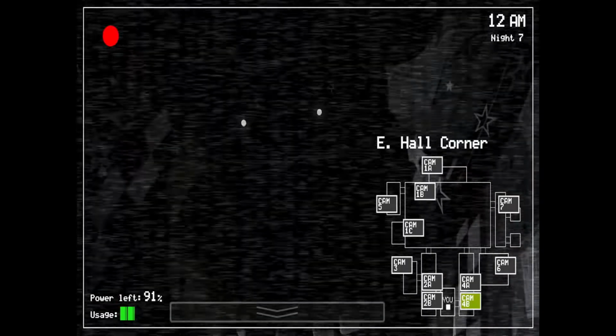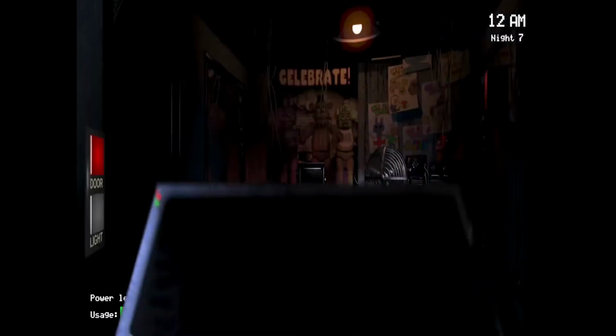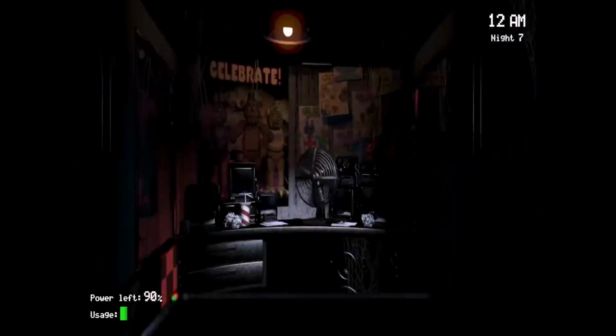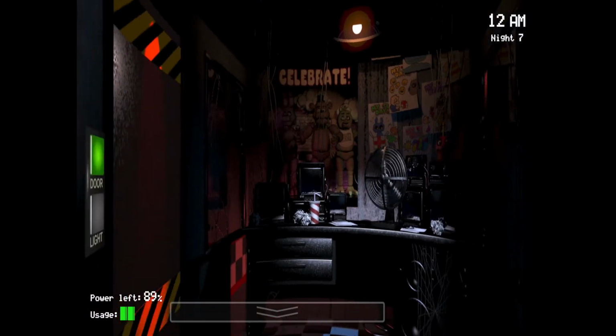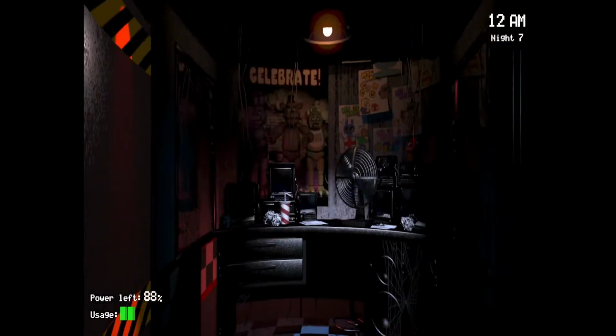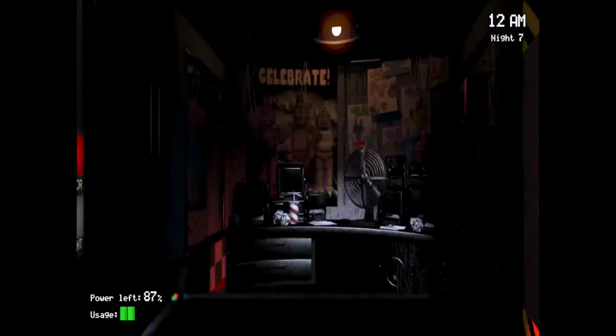Now, the reason why you want to look at the east hall is because when you're on the east hall, Freddy cannot attack you. He will just kind of stay there. Freddy's not like the other animatronics, like Bonnie and Chica. He doesn't decide to leave and go back. Once he gets to the east hall, he will stay there.